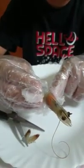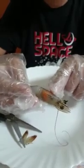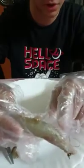And they have this brain, as you can see. If we take out this, the red part is their stomach. They have their stomach right here, their brain, and their nerves. Their nerves are right here, as you can see. They're like green veins. That's the nerve.